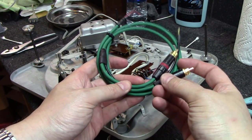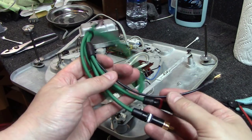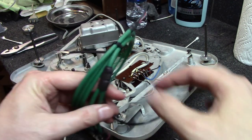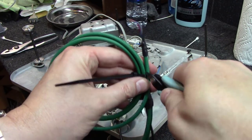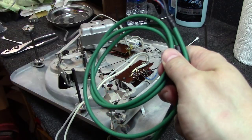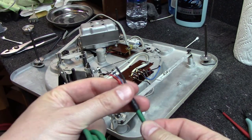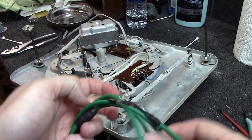They're Mongami cables. He does a really good job of putting really nice ends on them. And I always have him, you can select which type of end lug you want here, and then you can tell him what you want on the other end. So you could tell him, hey, I want a 9-pin DIN mount on the other end, or you could tell him you wanted, in this case, just wires, which we're going to end up wiring into here.